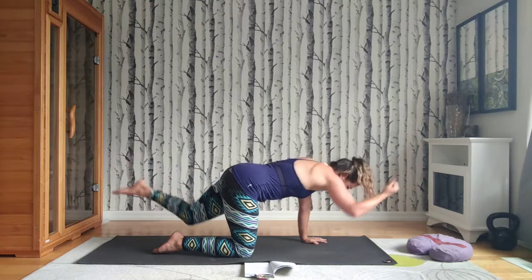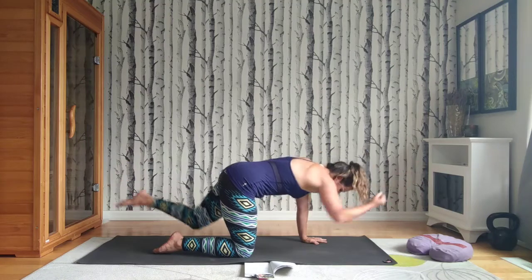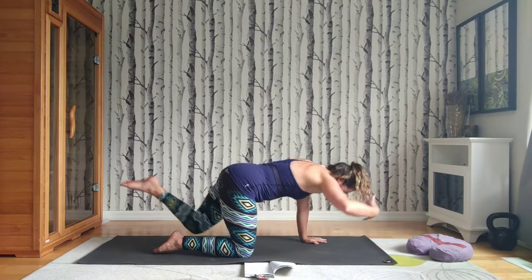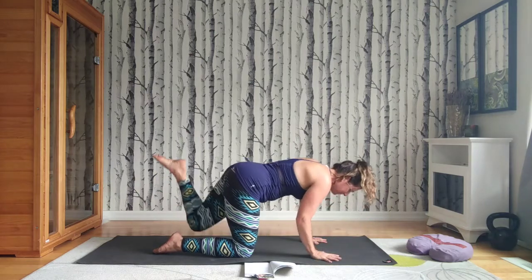Inhale to reach. Exhale to squeeze. 2 more times. Inhale. Exhale. 1 more time. Exhale here. Put your right hand down, but keep your left leg in the air.